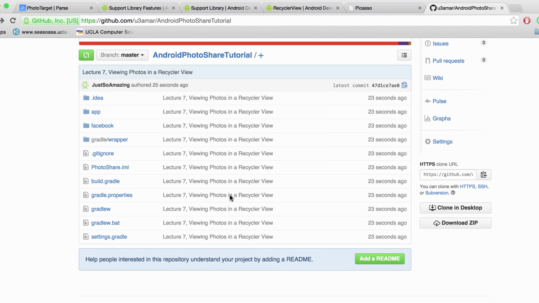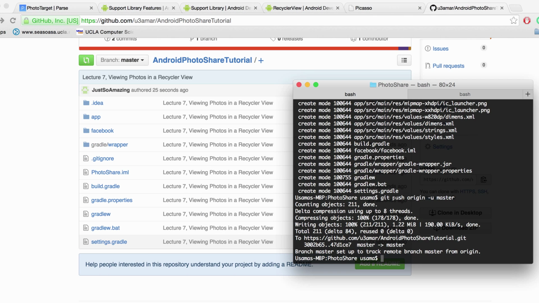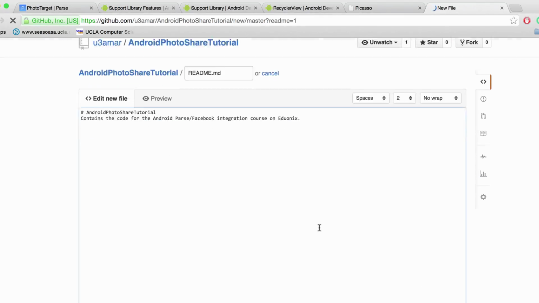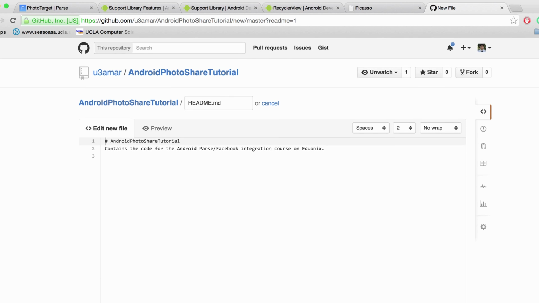Okay, so that's good, except I messed up and I got rid of the README. So let me just add a README right now. And okay, that looks good. So how do I commit from here?